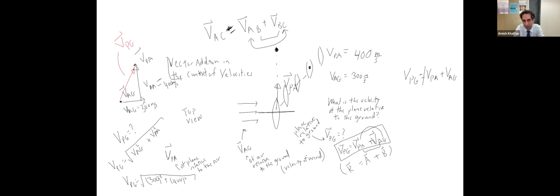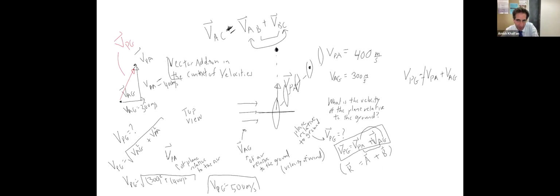right triangle. You scale it up by a factor of 100. You can check with the calculator, it should be 500 meters per second. 500 meters per second is the speed of the plane relative to the ground. So what I'm saying is that the plane drifts in that oblique direction with a speed of 500 meters per second. The wind is helping it gain a speed, right?